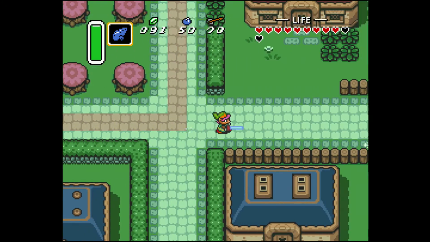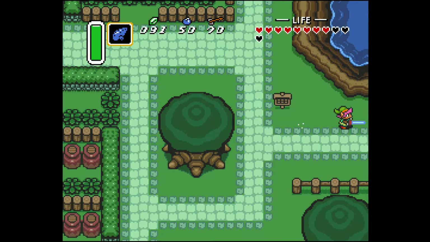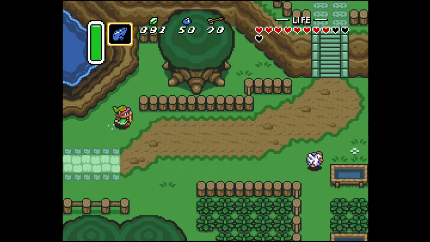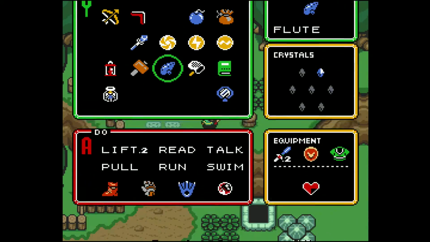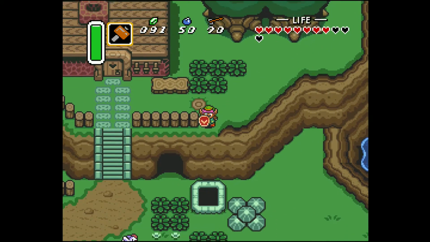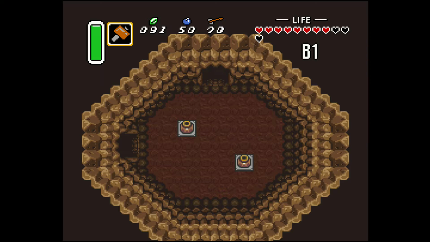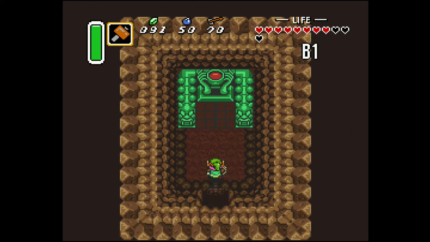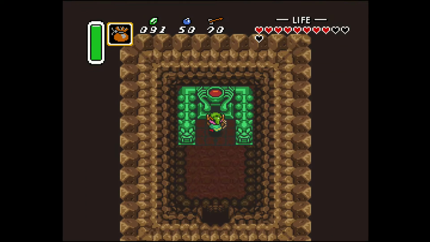Now we'll just hold off on playing the flute again just for a second, because there's something we can do here. Now that we have the hammer, we can jump in this well. Huh, what do we do with this? Let's just try something random.